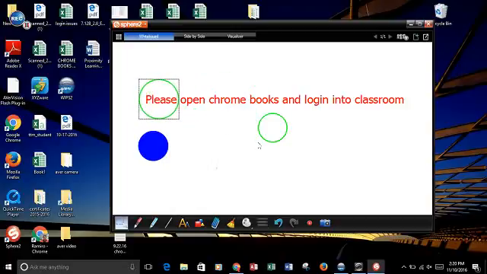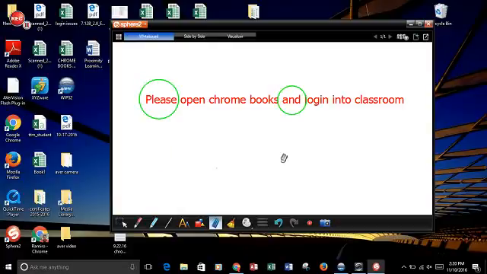I can highlight a word, or circle a word, conjunction, and so you can use different ways the shapes. Now for some reason if I don't like a certain shape, I can just erase that shape, click and erase. Now if I want to do an all sweep or an all clear, I press clear all, and it will clear all what I've seen in my whiteboard. Don't want to do that right now.